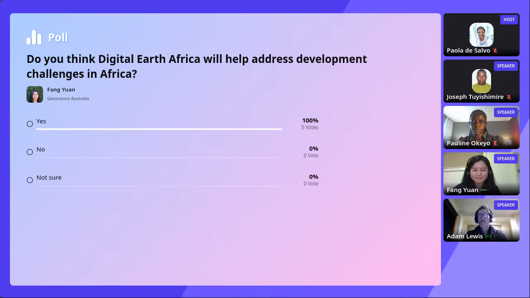So perhaps, Fang, one thing we should just touch on for the audience whilst they're thinking about those things and doing the poll is that we're well into a process of fully transitioning Digital Earth Africa to Africa. This hasn't come out in the session so far. However, the South African National Space Agency were chosen back in June to host the program management office, and we're currently going through a recruitment process for the key positions in there.